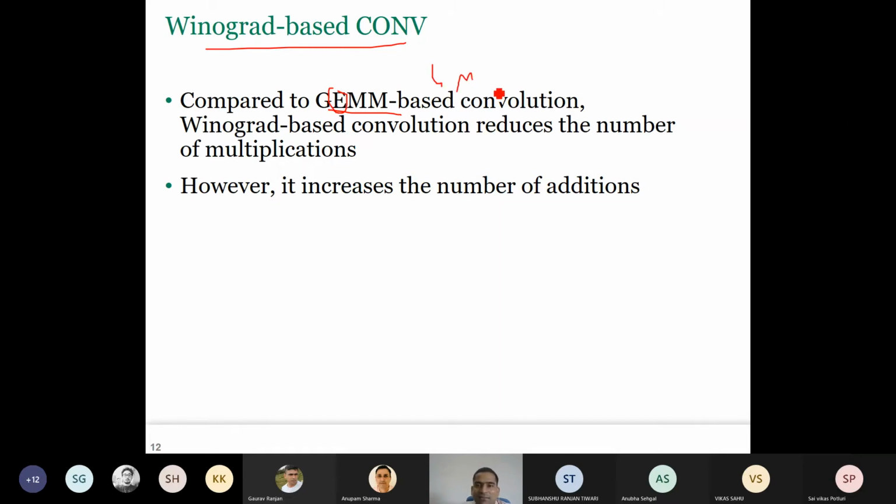Instead of calling it GMM, they call it GEMM. So compared to GEMM-based convolution, Winograd-based convolution reduces the number of multiplications at the cost of increasing the number of additions. And as we know, multiplications are much more costly than additions. So that's why, in some cases, Winograd-based convolution is more efficient than GEMM-based convolution.